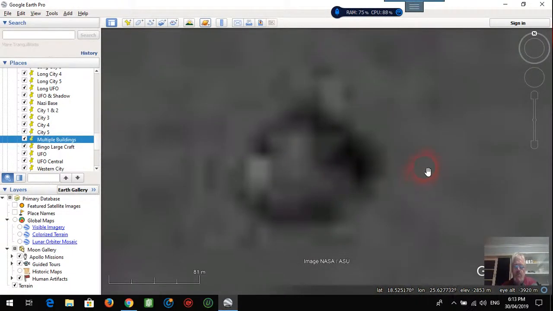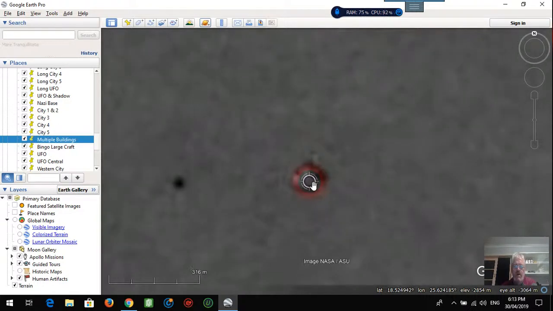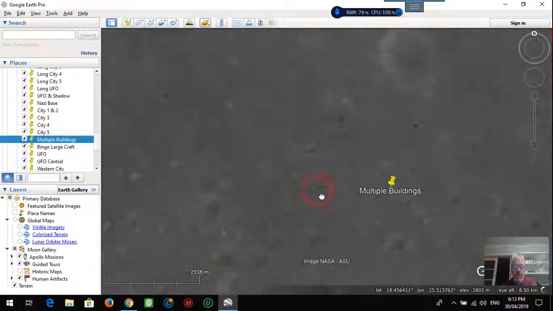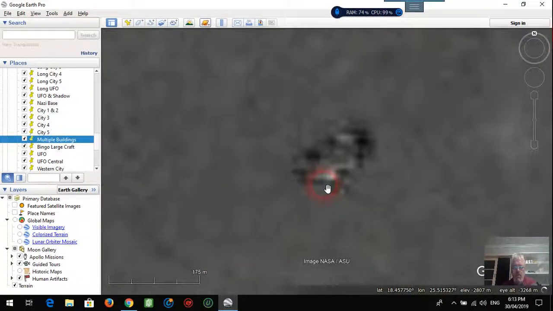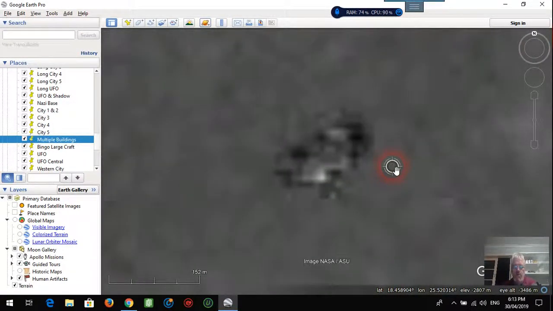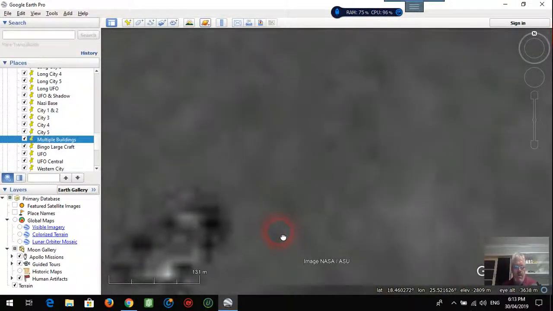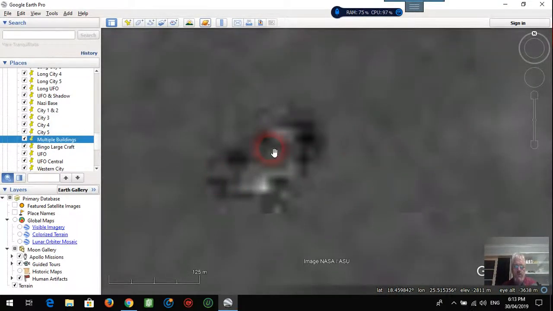This one's not quite so distinctive, but there's certainly squares in there that shouldn't be there. And then we've got another one down here. And this certainly looks like a building to me. That's, again, about 150 metres from this side to that side.